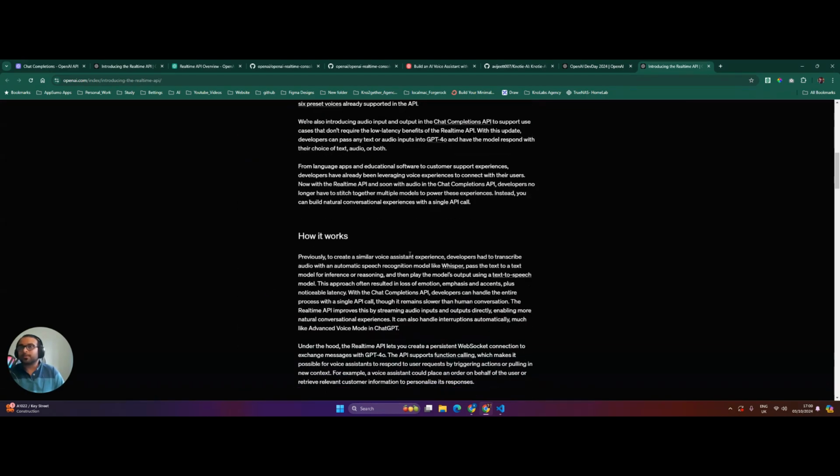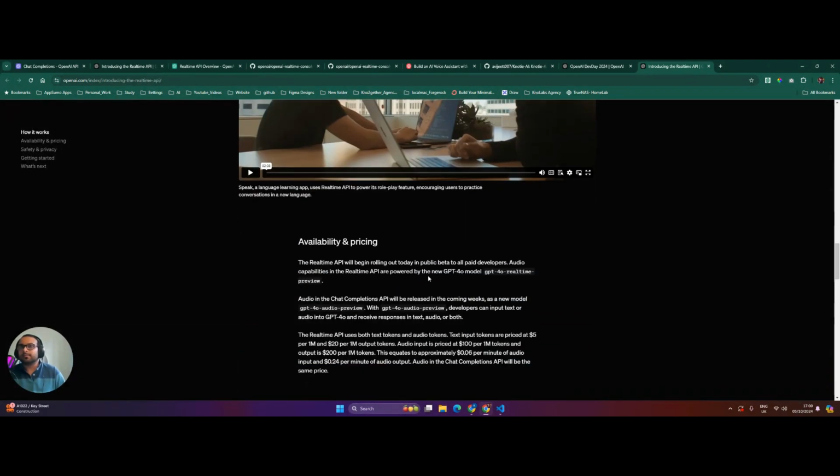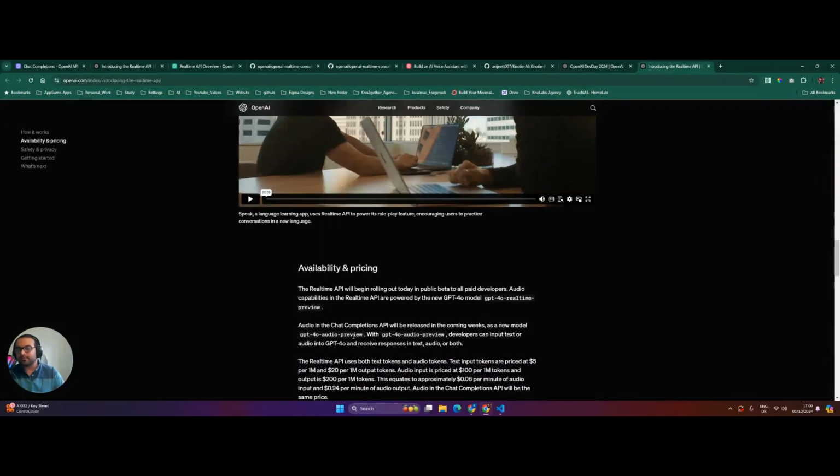In the real-time API, what they have now come up with is a new model, the real-time audio preview model, where you can actually send a voice and get a voice in response. So earlier, in my own open source Naughty AI project, which I created for the sales agent, I had to get the Twilio transcription, run it through an AI service, get the response and send it to, let's say, ElevenLabs to get a text-to-speech output, and then stream it via the Twilio API. Now with this release, I don't have to do any of those things.